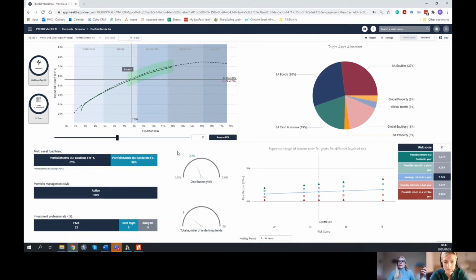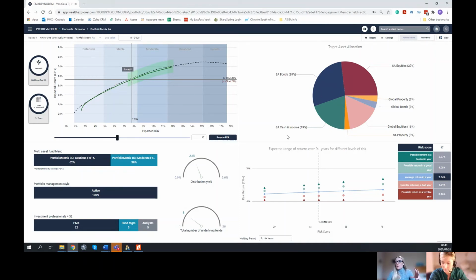What you would then do as the advisor is you would go to the platform, you would go to 91 and you would fill in the normal application form. And you would literally just say to them, I want to invest 62% and 38% into the cautious and the moderate fund. And you then know that by that allocation, you are targeting this point on the efficient frontier.